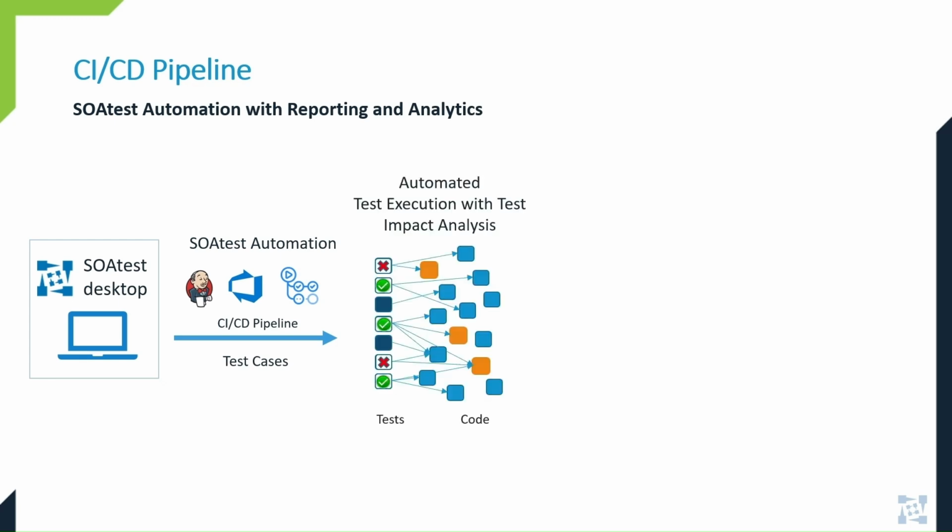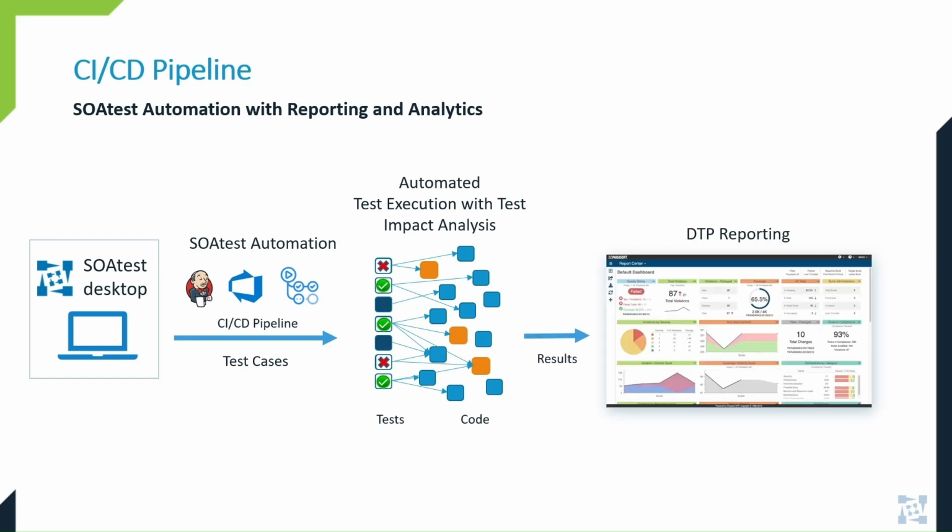From there, SOATest Test Impact Analysis kicks in. SOATest will automatically analyze what lines of code have changed and correlate those changes with the impacted test cases, enabling teams to focus their testing on the areas of the application that were most recently modified. This enables testers to focus their efforts on the areas of the application that are at most risk and most likely contain defects or bugs, instead of retesting their entire application each time a change occurs.